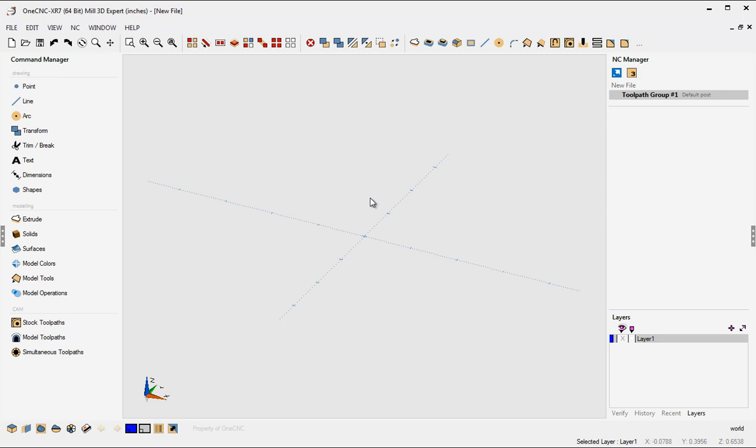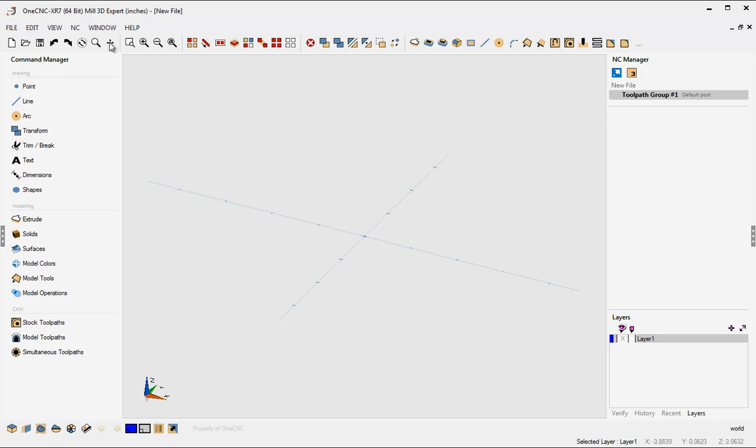So first of all, let's take a look at just some real simple user interface changes that I think you should take note of. In the lower right hand corner, that's now your cursor tracking. So as I move the cursor, you can see it's being tracked down here. Also, there's the current layer. One CNC has now taken all your buttons here and put them all in the same location in the lower left hand corner, which I think is very nice.